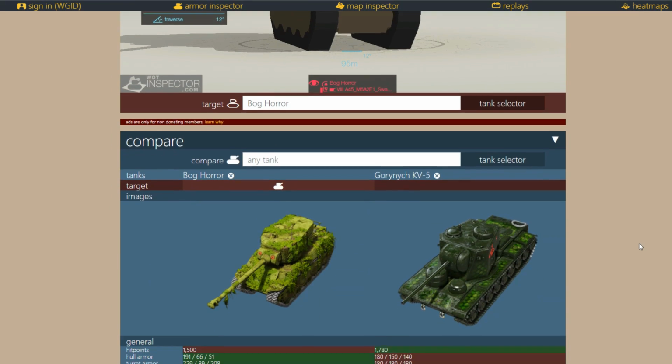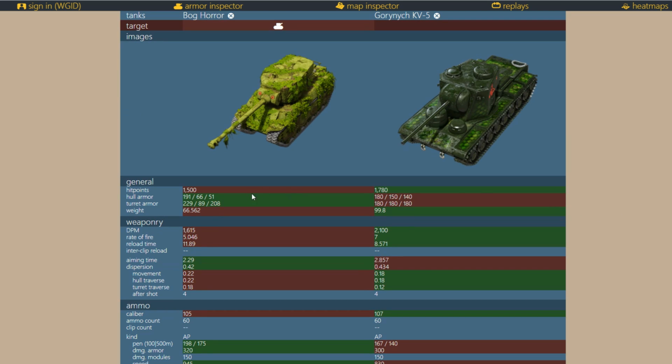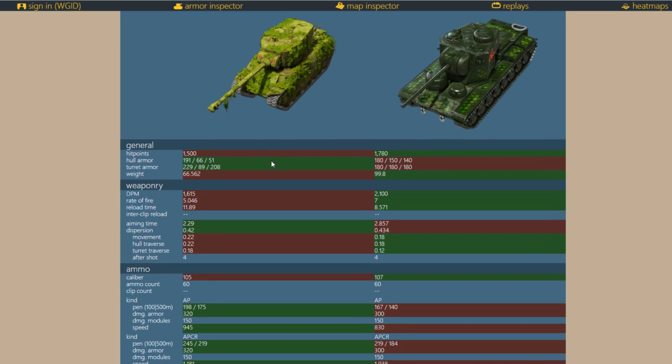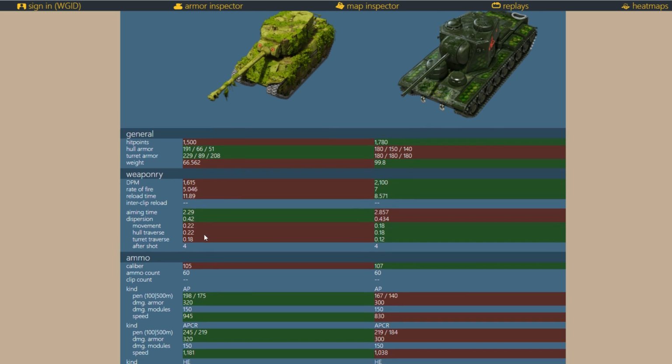But we're comparing this to the Gorynych, just because they both have pref and they're both super heavies. Let's take a look. Hit points goes to the Gorynych by a lot. Hull armor, though, at least from the front, goes to the Bog Horror. The side, though, the Gorynych beats it, hands down. DPM, Gorynych beats the Bog Horror hands down. Gun handling, standing still, surprisingly, the Bog Horror crushes the Gorynych, but moving, it goes to the Gorynych.